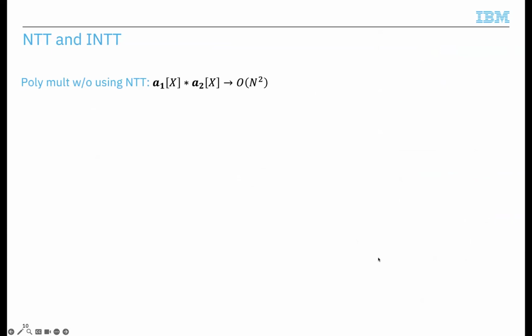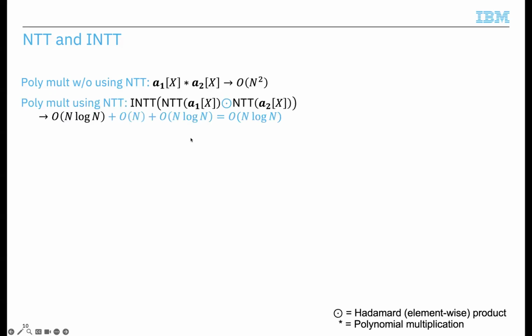Okay. A lot of us have heard about NTT and INTT being very important for FHE. Why it's important, it's pretty apparent. If you want to do polynomial multiplication using a textbook method, it's an order of n squared operation because it's essentially a 1D convolution. So using NTT is similar to applying FFT in electrical engineering. It reduces the overhead from order of n squared to order of n log n, but you have to obviously do an NTT and then an INTT at some point.